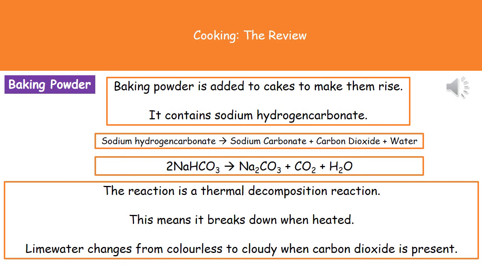Now, we can actually test to make sure that we are making carbon dioxide, and I'm not just lying to you, if we actually have lime water. So if you connect in a delivery tube into a test tube with some lime water, you heat your sodium hydrogen carbonate, then a gas is going to bubble through into the lime water. And when you watch, it will go from colourless to cloudy, which tells us carbon dioxide is present.